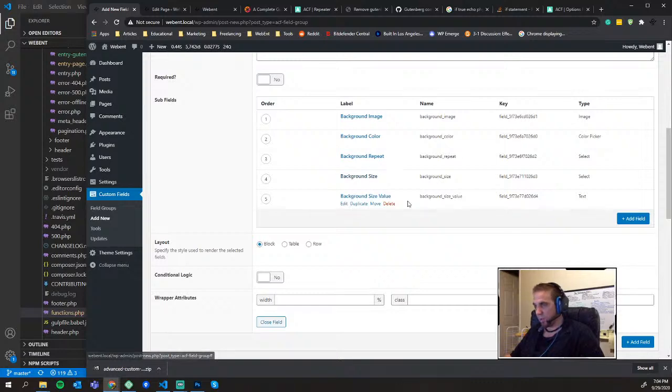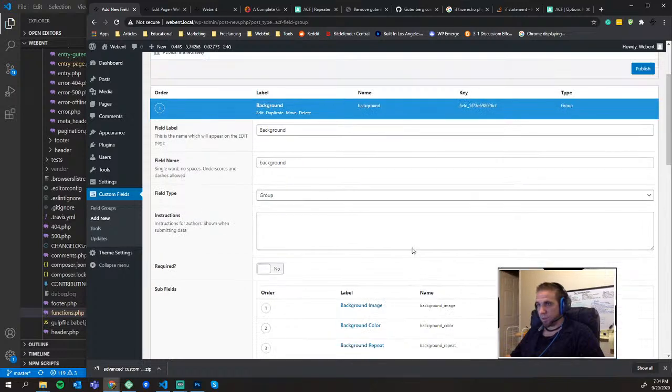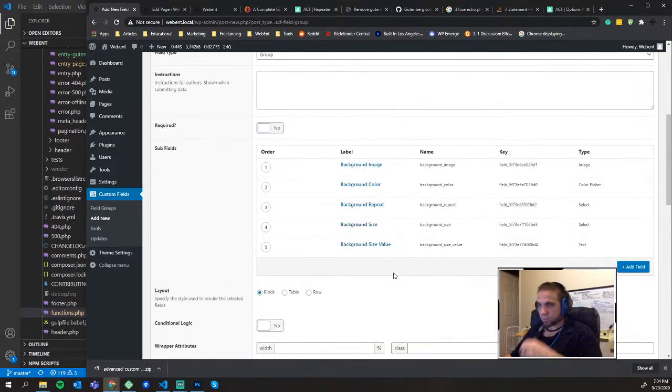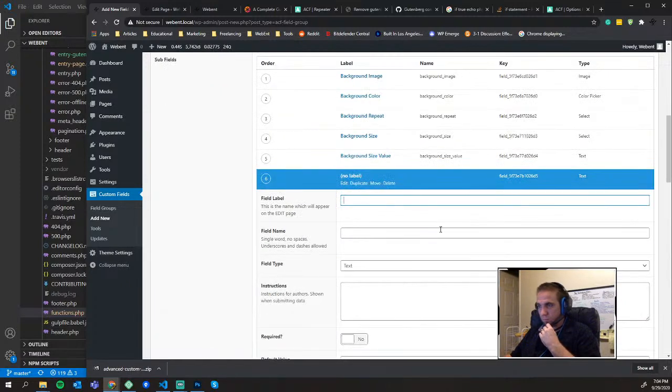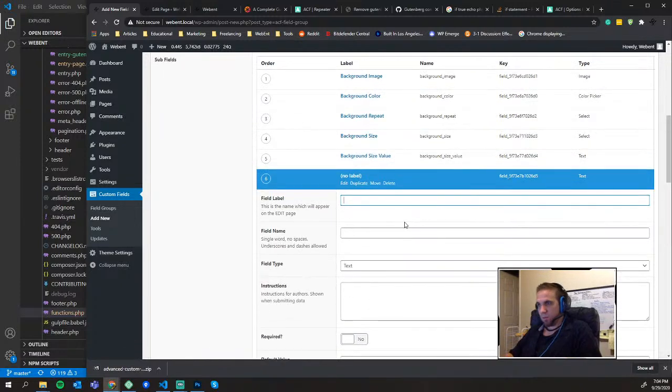This will pop up, and we'll be able to enter that value. Let's see, we got image, color, repeat, size, and background position. Wait, this is background size.